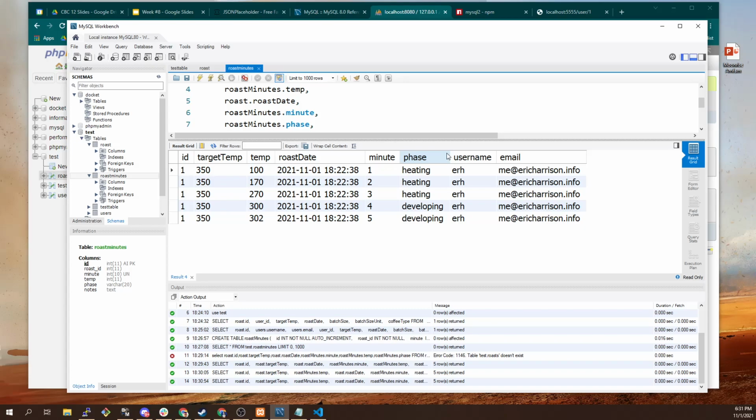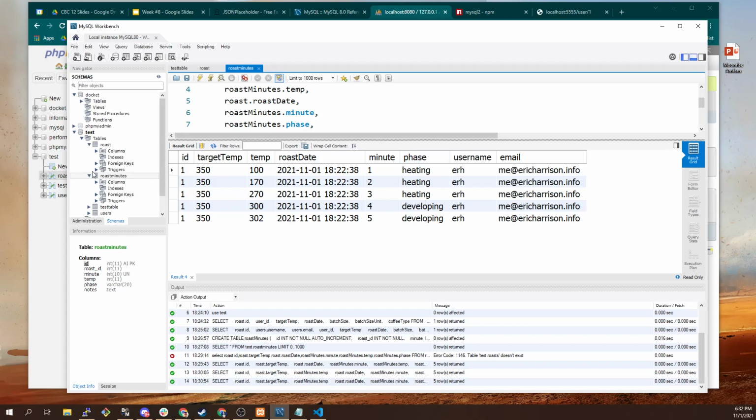So way back in the old days, we would build one big table called roasts, and then we would make columns for minute 1, column for minute 2, column for minute 3, and so we'd have this table with 600 columns in it. Well, the problem is you're trying to build a dynamic application. So your user can roast something for 5 minutes, or they can roast something for 15 minutes. Or maybe they want to break it down in increments of 30 seconds. We need to have our data model have the flexibility to have any number of minutes, whether it's 1 minute long and you're putting it into a preheated 350-degree oven already, and it roasts for just a minute or two, versus I'm going to put it in cold and let it warm up and roast slowly as the temperature increases.